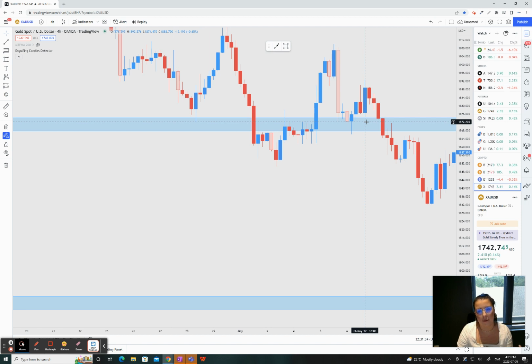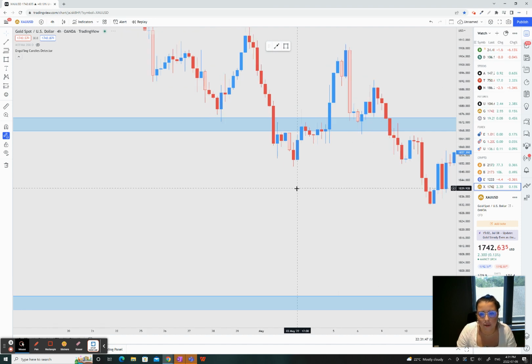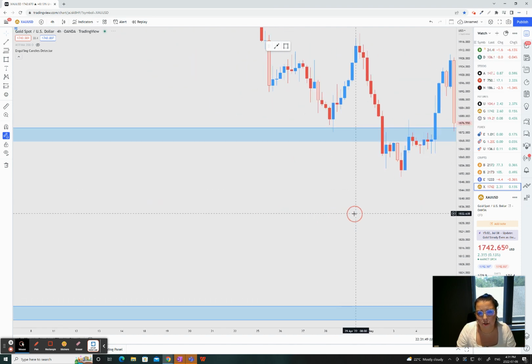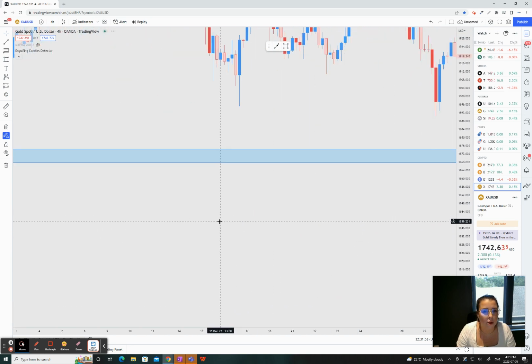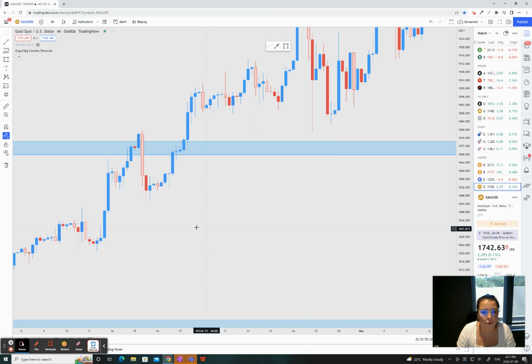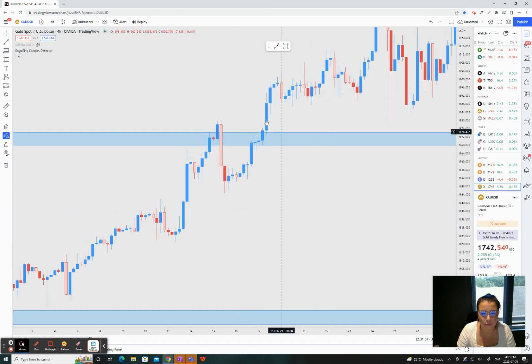Like I can tell you right away, because although we have a few areas of slippage, so price is not perfectly lining up with that level, I know that there are minor zones in between. And I also know that especially with gold, guys, you're going to see a little bit of slippage on any zone that you have. So we're going to go back though and just continue to analyze this level.